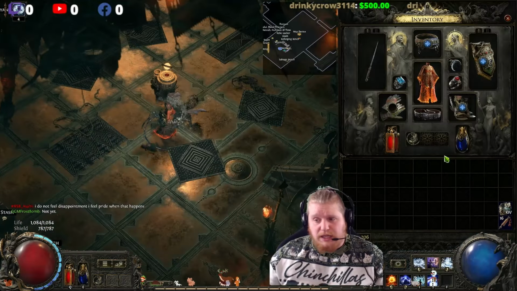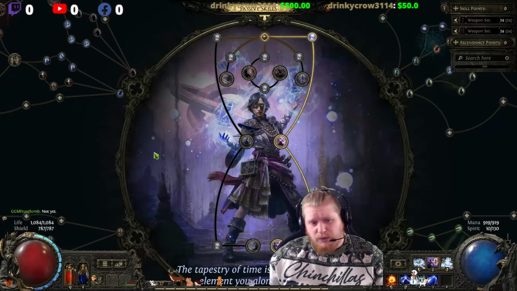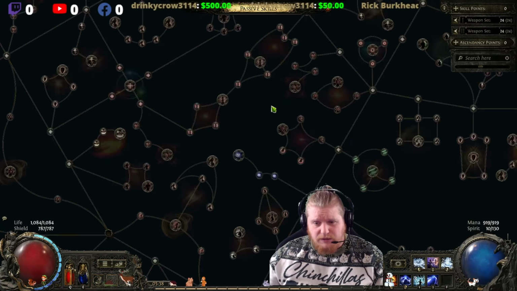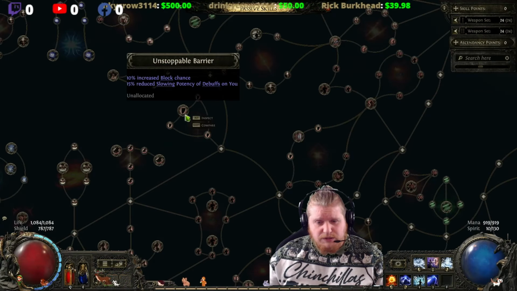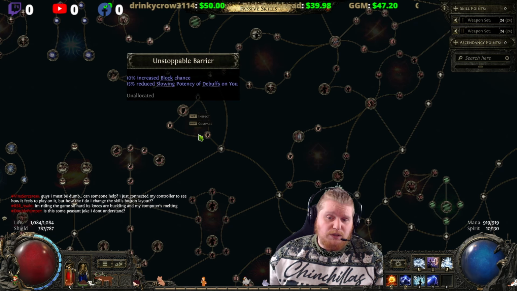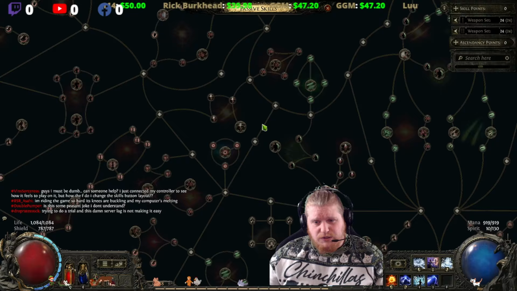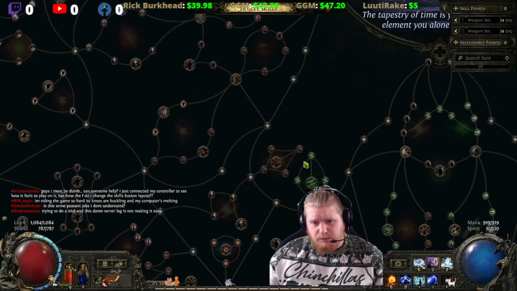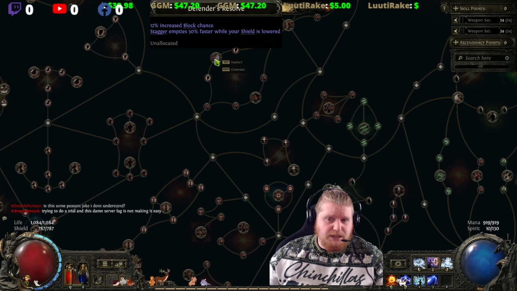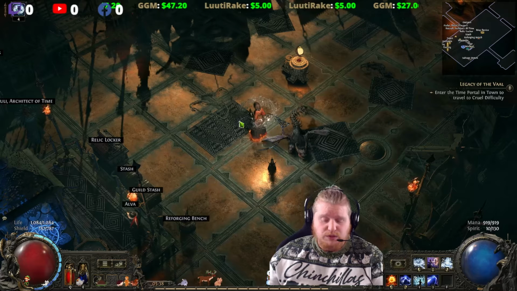I guess you could take some block chance nodes if you really wanted to build into the block chance. There's quite a bit of block chance nodes on the board. On the warrior section, like down here, there's like a whole section for the shield. It's like 5%, 5%. That's like 15, or 25. Oh, I know, 5, and then 10. So 20. There's also some more block chance in various places. Like here's another 5, and there's 12%.